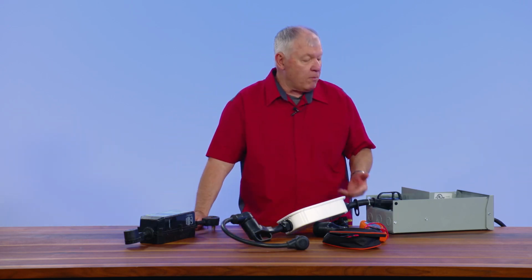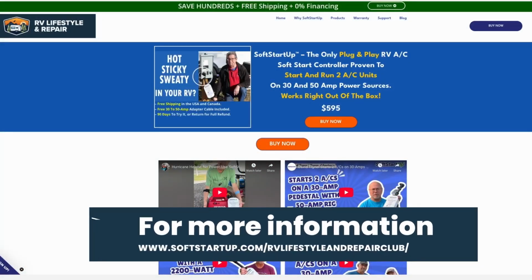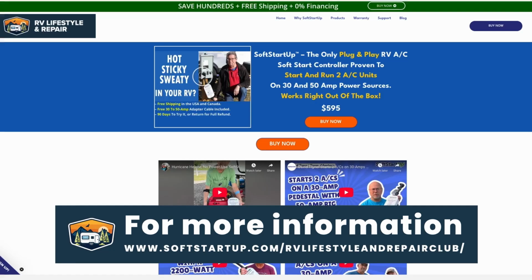I can use it at home. I can use it in case of an emergency. If I have a generator that I want to plug in at home, it's going to do that surge every time it cycles. So this is a great product to have.